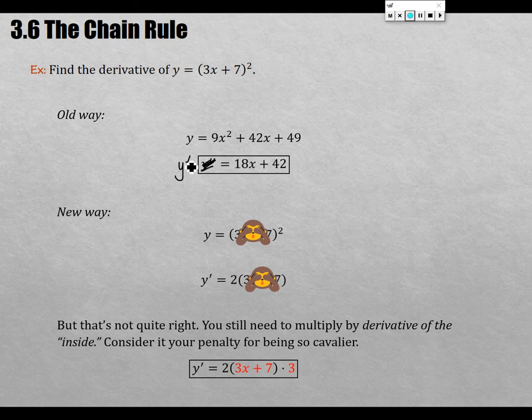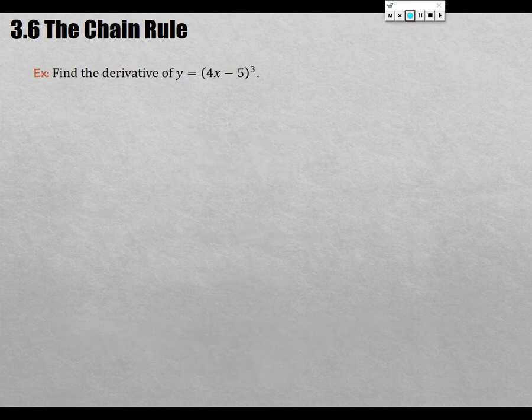Close. Here, let me do one more for you. Do I have it on the next slide? Yeah, here. Let's do one more. So how would this one go? And then we'll see if we can generalize a little better. Give it a try using the chain rule. You can see already it's not desirable to do it the old way on this one maybe, right? So what do we do?